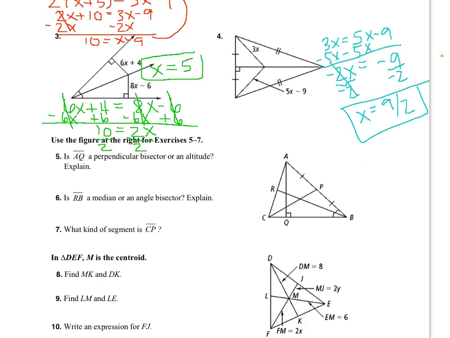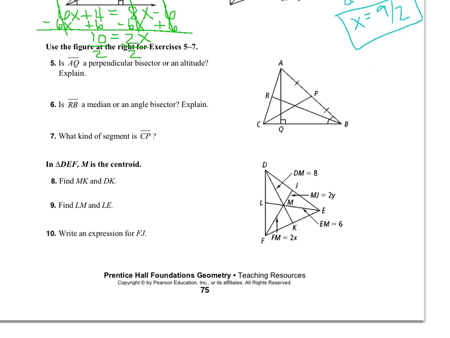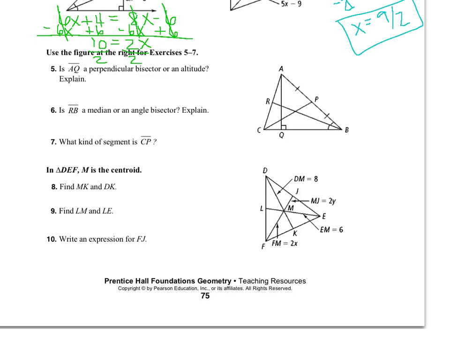All right, so let's move our paper up just a little bit here. Okay, I'm looking at question number 5, and these directions do tell me that for 5 through 7, I'm going to be using the picture at the right, which is this figure right here. I've got a triangle going. We've got some segments, some angles going on here. Now, what I need to do is make sure that I'm focusing in on only the information that they're asking me about. There's a lot going on in this picture, but I'm not interested in very much of it.